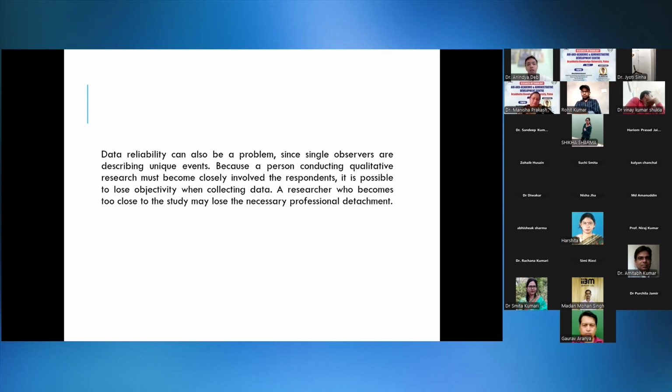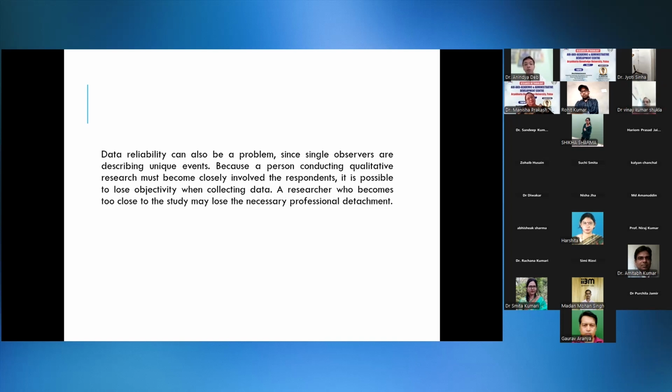What is the role of the researcher? Here the researcher has to play a dual role: one is an observer, another is a participant. Whenever he is observing a particular group, the group may be a group of students, maybe 10-15 people. So when he is fulfilling the role of observer, then he may forget that he is a participant. That is one of the major demerits of participant observation. And whenever he becomes a participant in the group, then there is every possibility that he may lose objectivity.